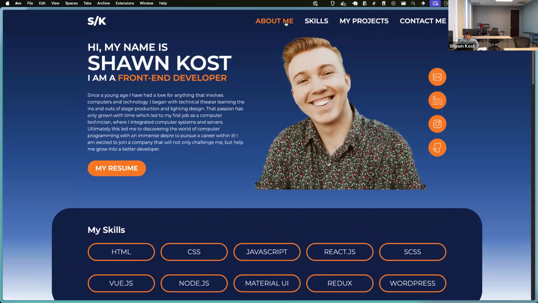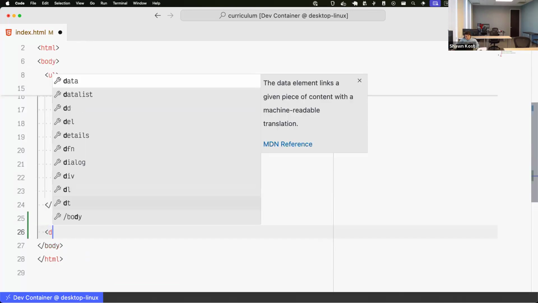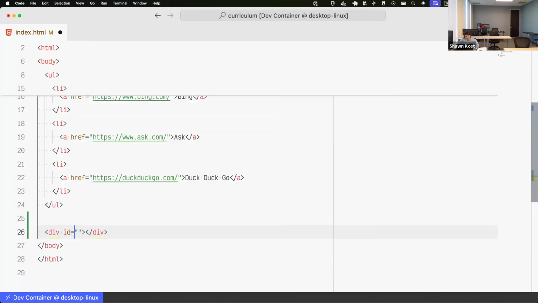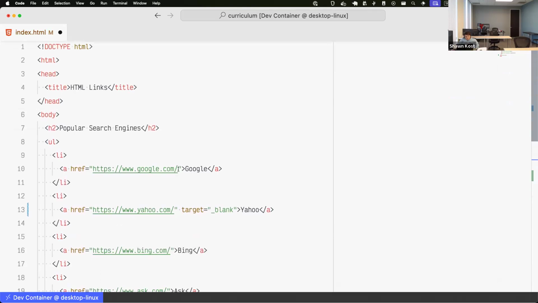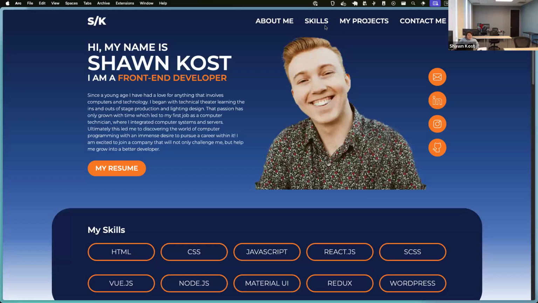So if I gave an element, like this div, an ID of about, and for my href I did hashtag about, I can now send someone to that ID. As soon as I click, it finds an element with the ID of about and brings it into view. So that's what's happening right here.